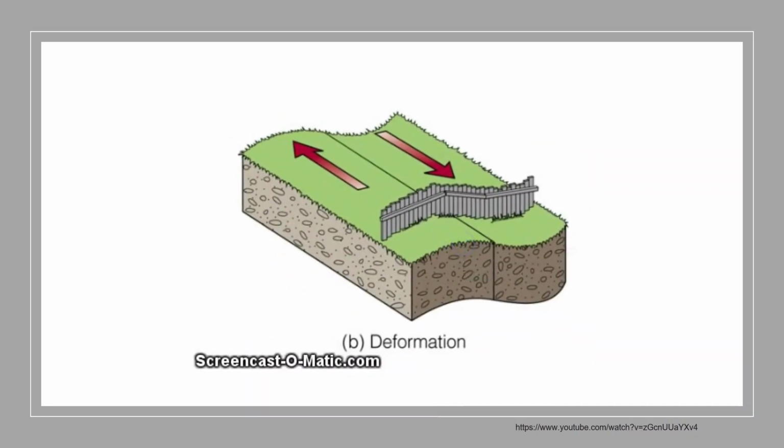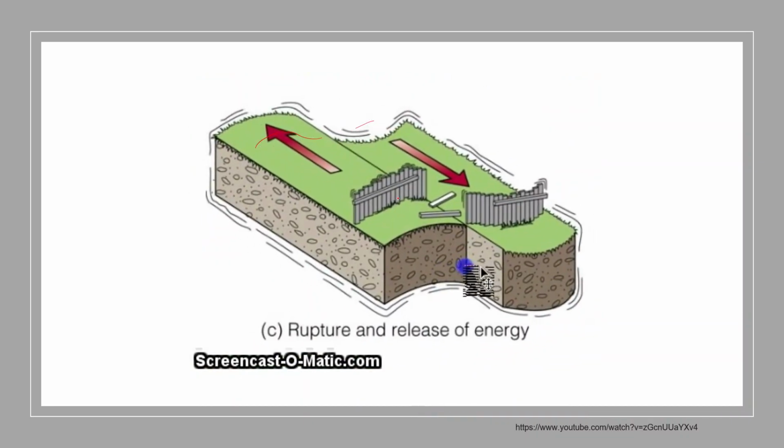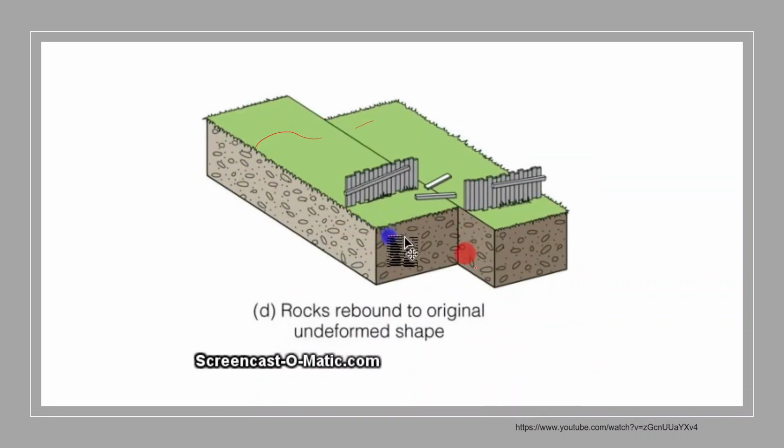You can see that bend, right? The one which I was drawing also. So first it bent. That bending is shown over here, which is also shown like this. So this structure is first bent, and then the rupture happens. So rupture and release of energy is happening. That complete release of energy is happening, and both the sides have pulled apart.